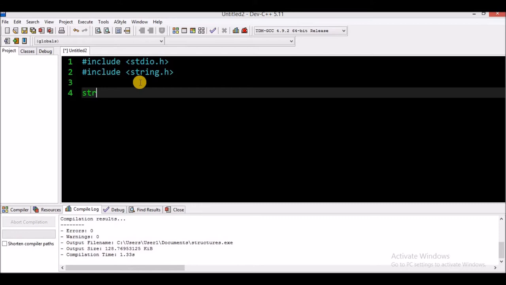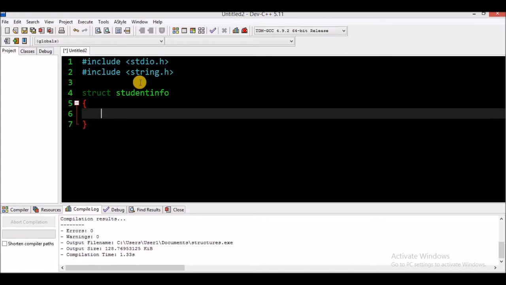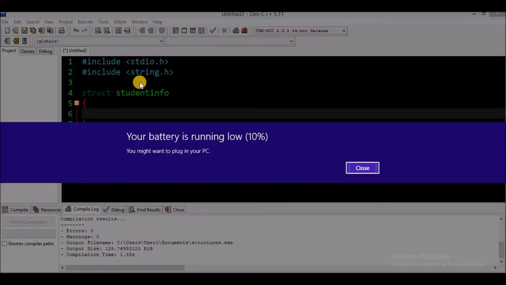Moving on now to the declaration of our structure. We want to have the word struct first, followed by our structure name, which is not mandatory, but at the CAPE level it is. In the world of programming, there are different ways by which you can refer to your structure. I'm going to name mine student info, with opening and closing braces. And as I said before, your structure is used to store data of different data types, while your array is used to store data of the same data type. So the structure would be the advanced aspect to array.